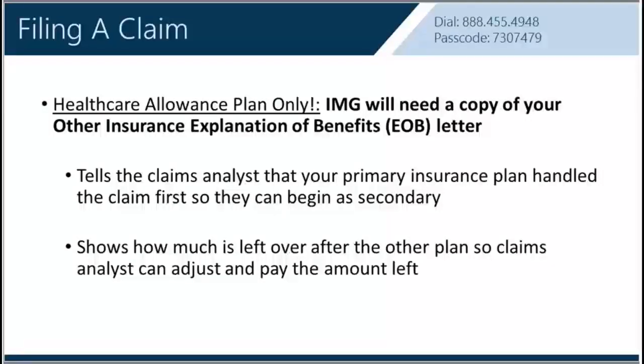Also, if you do see an amount under patient responsibility, before you worry too much, check the remarks section again. Then call IMG for help. Most of the time, when IMG is not able to pay on a claim, it's not really a denial. It's really just a request for more information, usually from the medical provider's office. It might not even be from you. We can help you or the medical provider with how to send us that information, and then once we get the new information, the claim will reprocess again and hopefully have a better result.